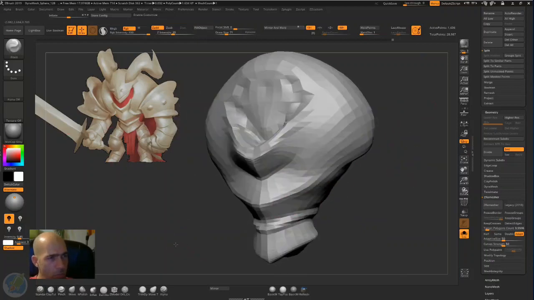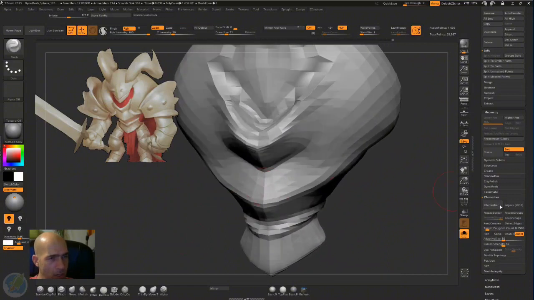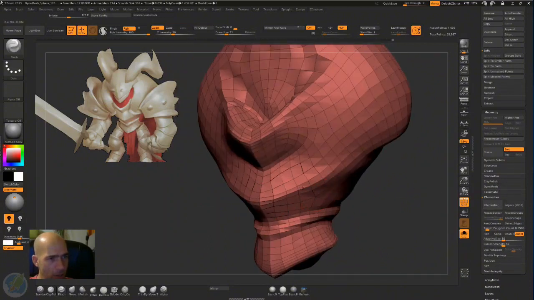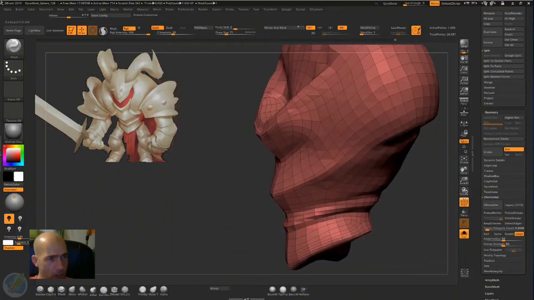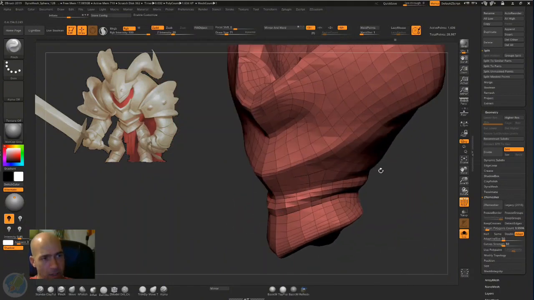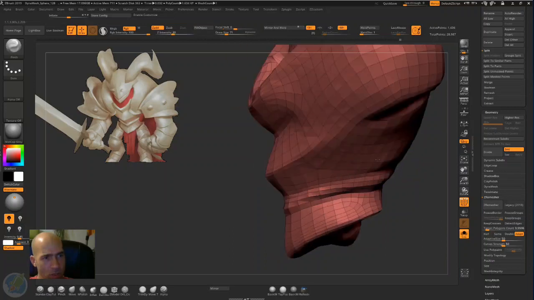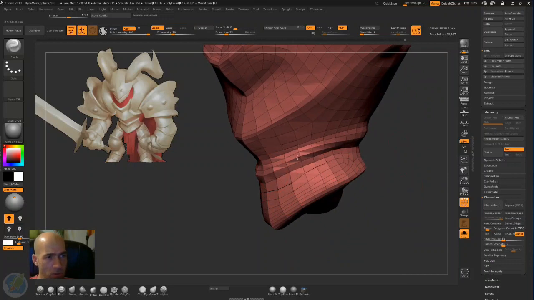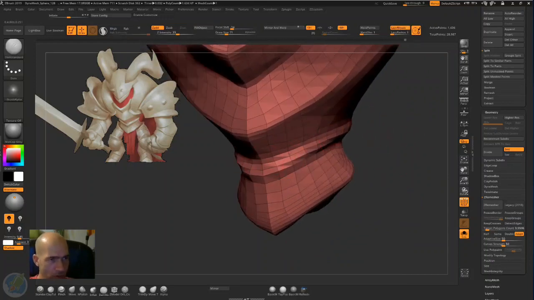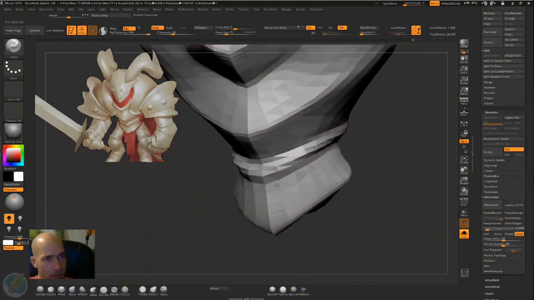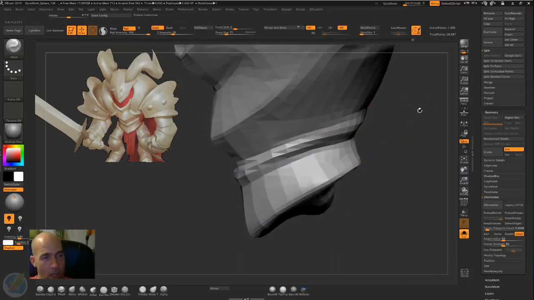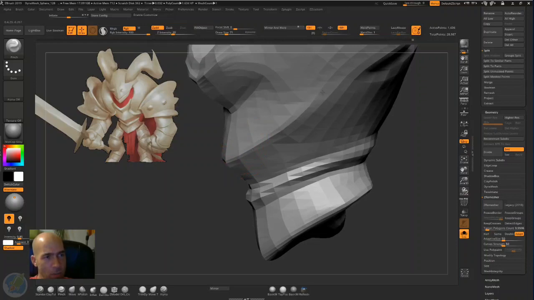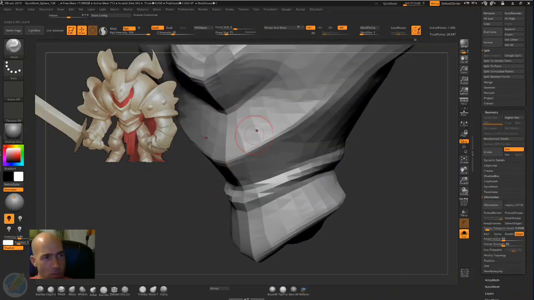I'm going to use also the pinch brush. What the pinch brush does is, you can see when I'm just dragging with the pinch brush, it's making the polygons closer to each other and thus making a kind of sharp transition between some planes, for example, if we want to do it. And obviously we will use it for this. Sharp transitions from plane to plane. This is the pinch brush. And when I'm pinching peaks, I'm just dragging with the pinch brush.